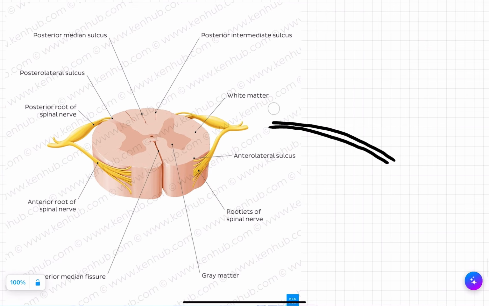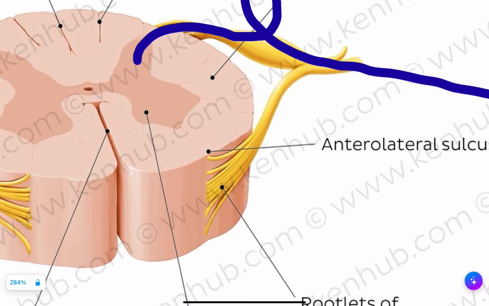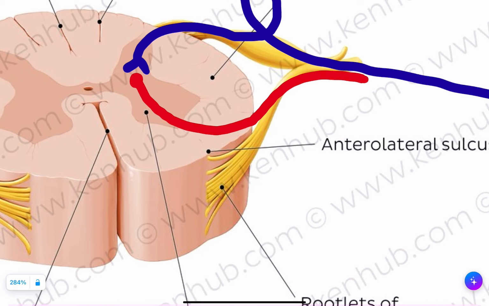Why? Why a single nerve has two branches? The reason is the sensory information will come from the posterior horn, will come here. Here you will have the gray matter, which is the collection of cell body. The second order neuron will arise and it will go from here.